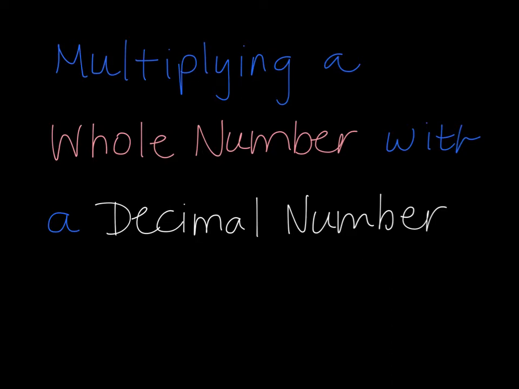Hi guys, today's lesson is going to be multiplying a whole number with a decimal number using the algorithm. I heard some of you guys were doing that yesterday, and that is not what yesterday's lesson was about. Yesterday's lesson was about modeling multiplying a whole number with a decimal.